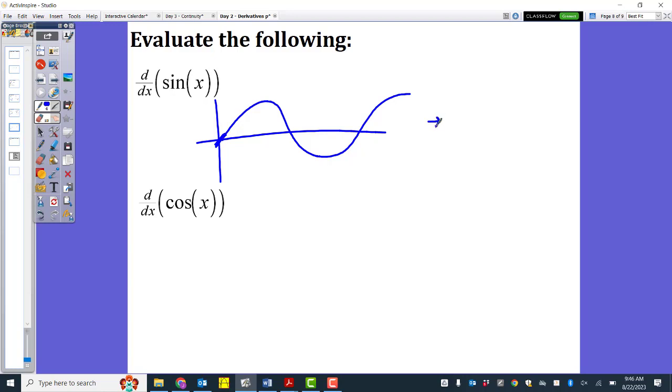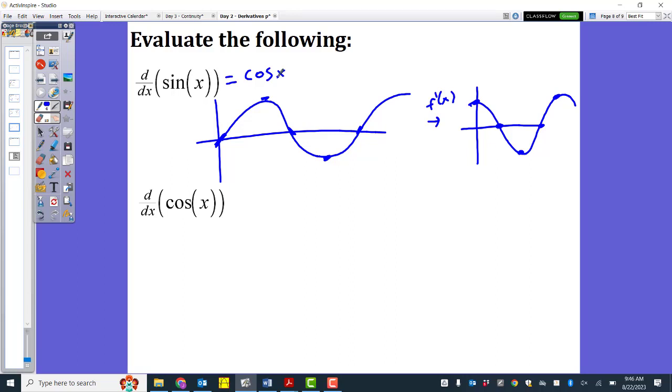So let's create a graph of the slope. Okay, so we're starting at a value of 1, then this is a slope of 0. If I was graphing on the calculator, you'd be able to see it better. It looks like it might be a slope of negative 1 or somewhere down there. This is back to 0. This is back to a positive 1 or something like that. And if we look, this is just the graph of cosine. That's because the derivative of sine is equal to cosine.